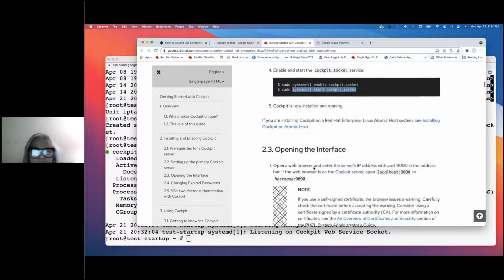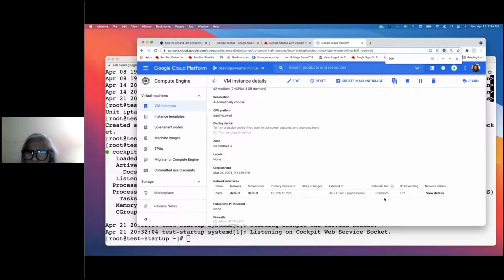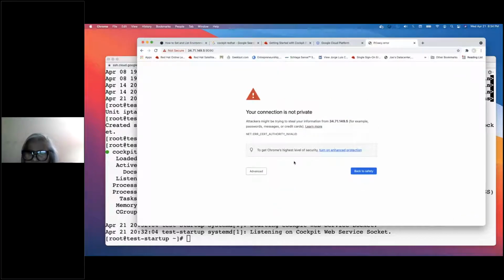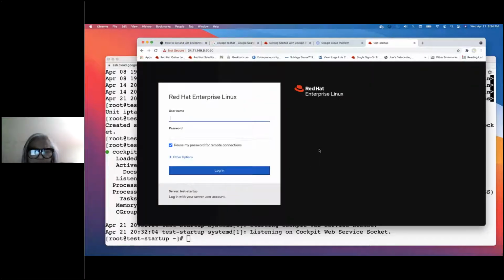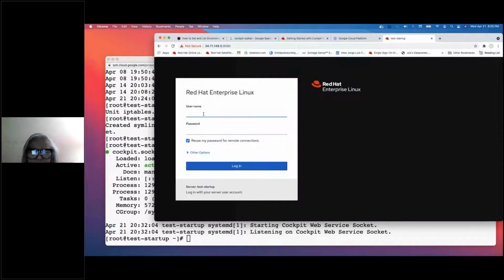So now it says that that is open. I should now be able to go to this host name on port 9090 or that IP address on port 9090. So let's go back here. And this may not work because I don't think I have my GUI installed, but we're about to find out. All right, so let's do advanced and let's proceed. Okay, I am now on the public machine where I log in.